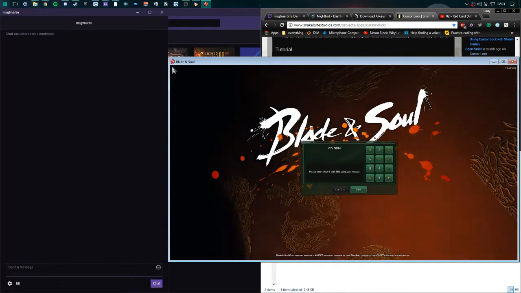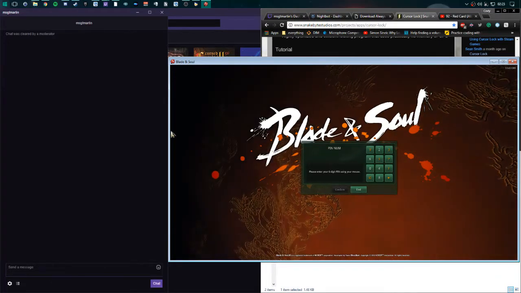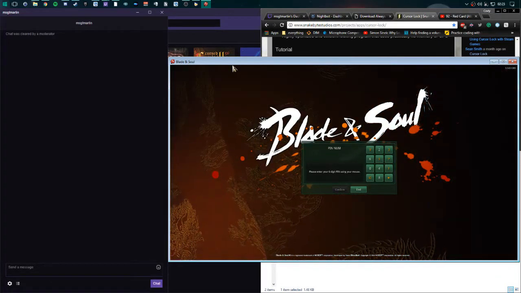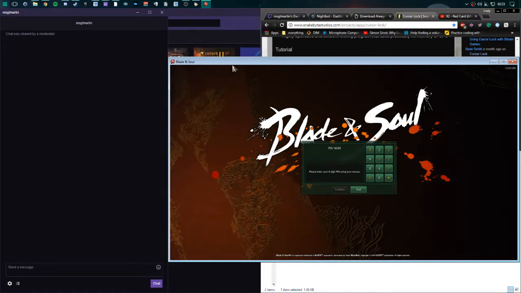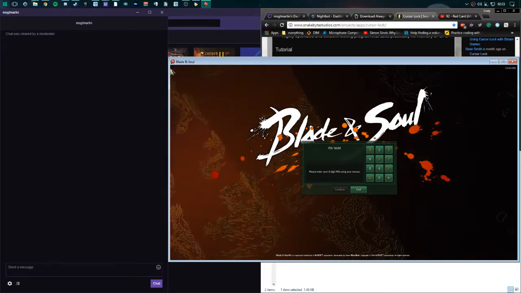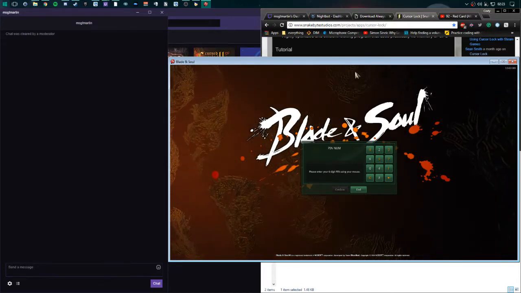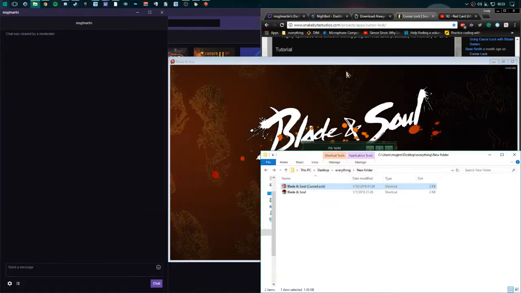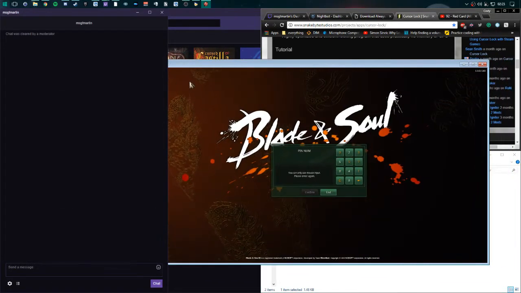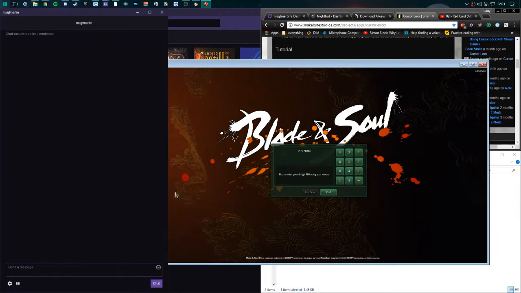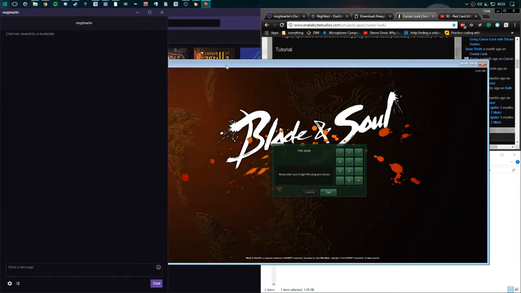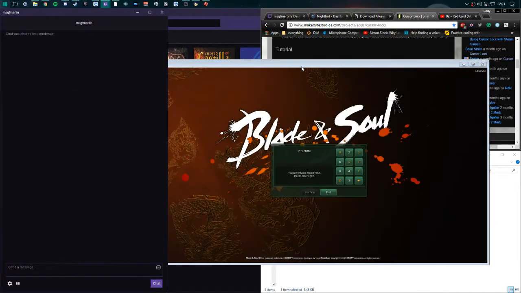You can use this for streaming, or you can use this without streaming. Essentially, what happens is your cursor is locked inside your window. So if I was, say, borderless window, even here, it recognizes that's another window, so it will not let me go into it.